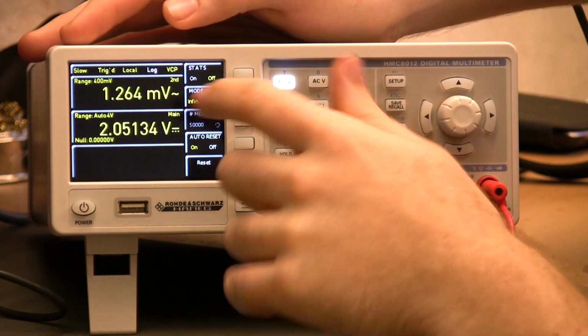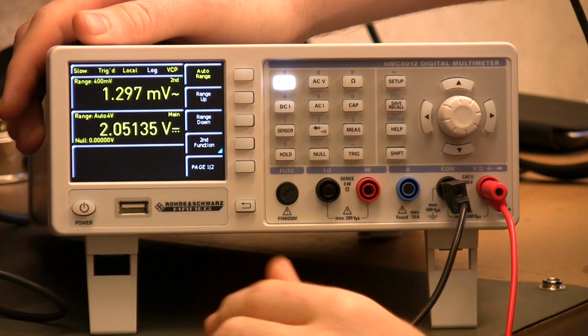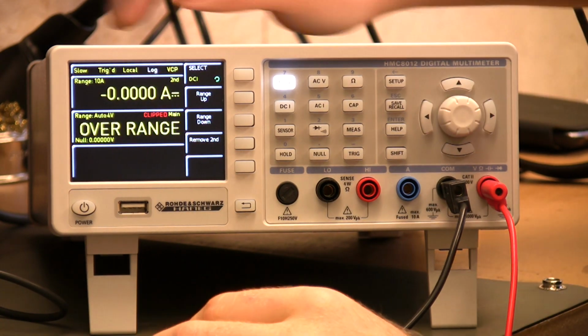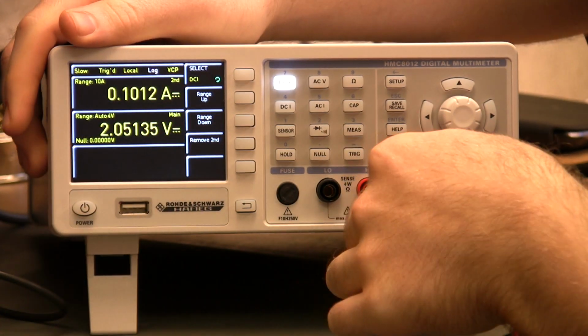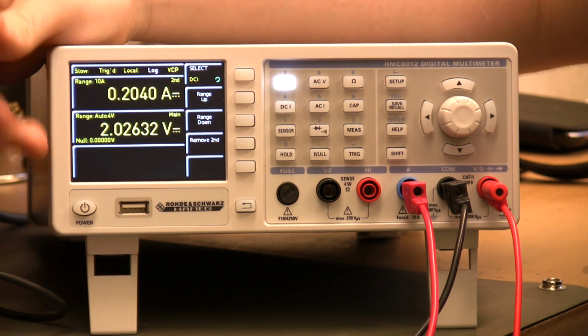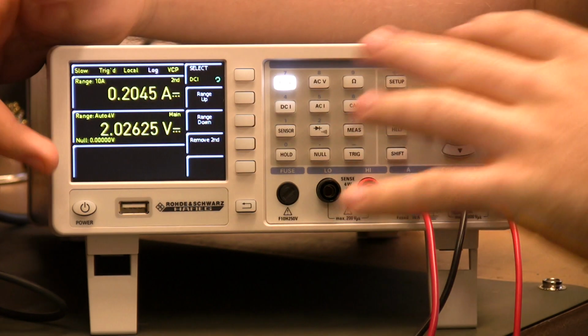Now, one of the ones that particularly excites me: if I go back onto DC volts here, second function, let's take it off AC volts and put it onto DC current. Let's find the connector here. So now we're measuring voltage and current at the same time. The nice thing is we've got this hooked up for the moment just across the resistor.